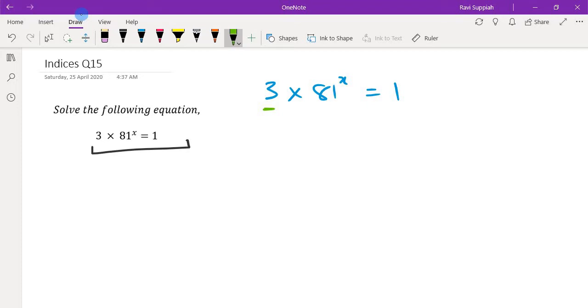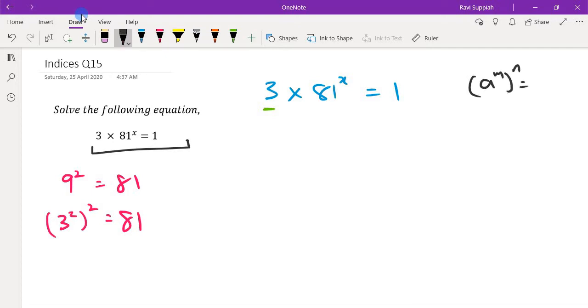All right, so definitely I think we all know that 9 square is 81. Correct? So 9 times 9 is 81, and we also know that 9 is 3 square. Correct? So 3 square, which is 9, and you square of that, which is 9 square, will give you 81. Correct? So if you look back at our indices rule, which says a^m to the power of n is a^(m times n). So in this case, what you have is 3 to the power of 4 is equals to 81. Okay, so this is how you can systematically change the base, so that 81 can then be represented by 3 to the power of 4.